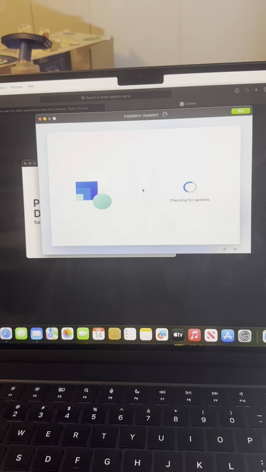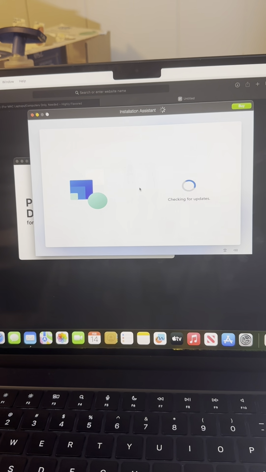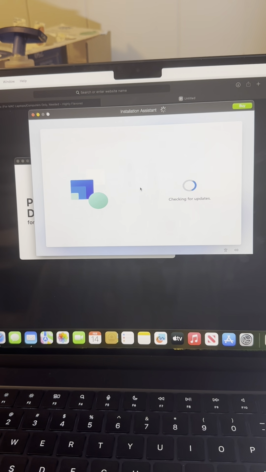You'll be able to do that on a Mac. So I really think that's dope. All right, checking for updates, making sure you have the latest and the greatest.